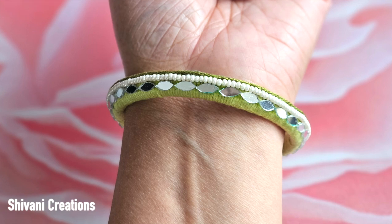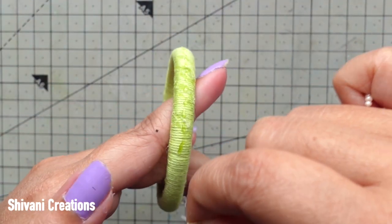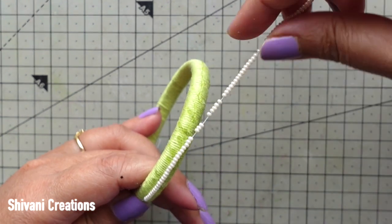Then starting with the last but not the least, the green one. So here I am using the beautiful bunch of pearl seed beads, and I am sticking it exactly in the center of the bangle like this.